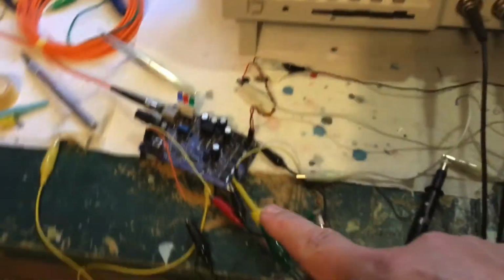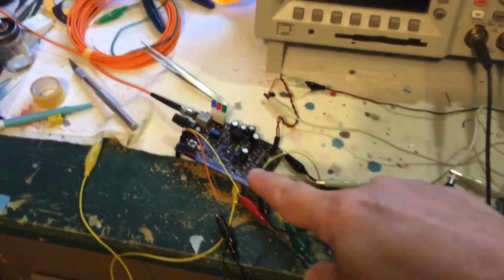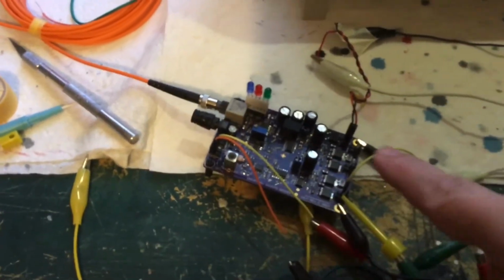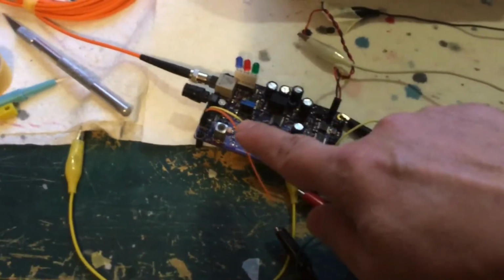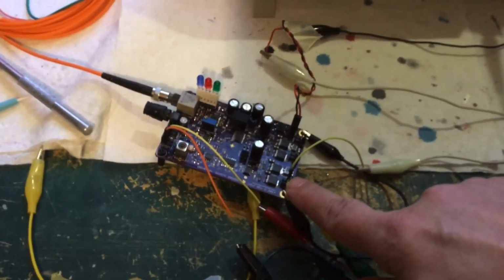I know my bench is a mess, but regardless, right now I'm in the process of setting up and tuning this. Notice I have some LEDs here, and this is for the power coming in from the power supply. Those are signals coming from the function generator for a sine wave, and that is probing for the oscilloscope.